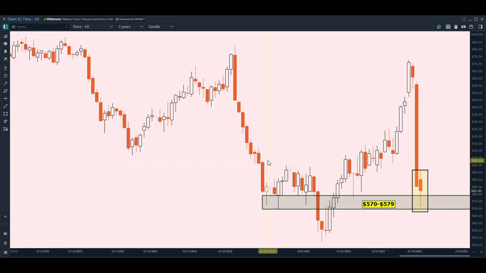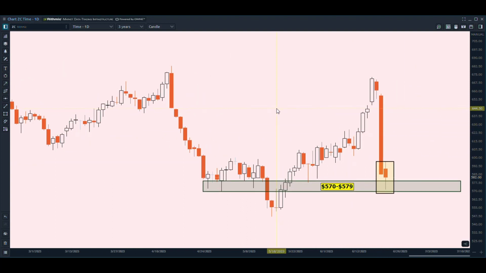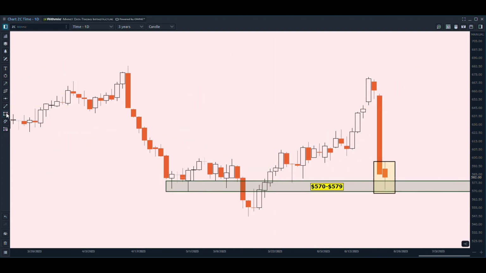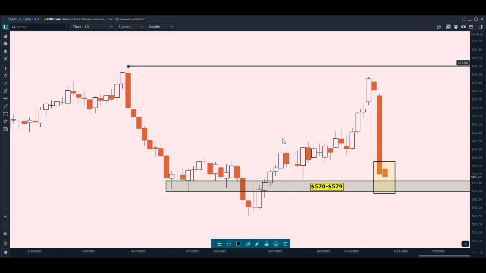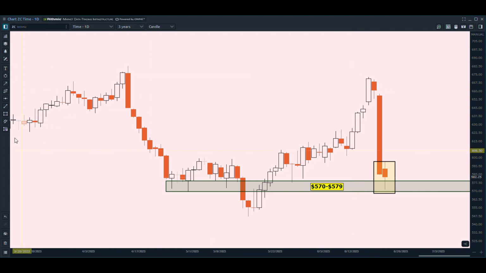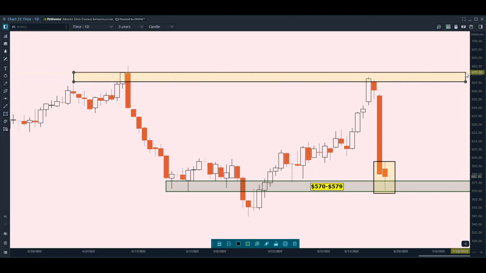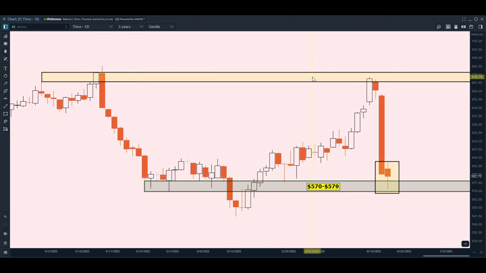Here's an example on corn. You can see that if we had simply used the top of this wick, we would never have gotten any type of potential reversal signal here. You would have missed it by $6 or $7. Now, if you had taken the top of this wick and connected it with this close, that's when you knew we were getting into a caution area, and that's exactly where we reversed.